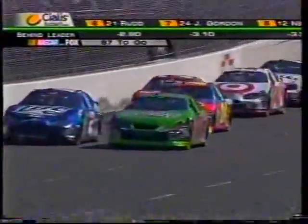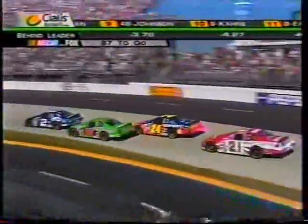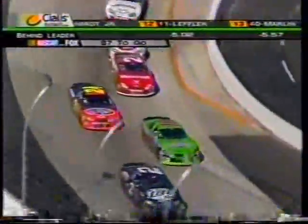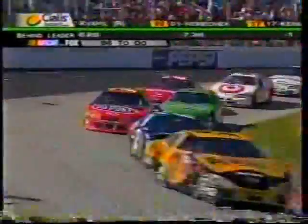Jeff Gordon underneath Ricky Rudd's number 21. That's for 6th place. You reckon those 97 boys, Jimmy Fennig and Kurt Busch, you think they've got a concrete car that's something different than everybody else? Because, man, the way he runs at Bristol, now he comes here, runs good at Dover. They've got a package for the concrete. They have something figured out.